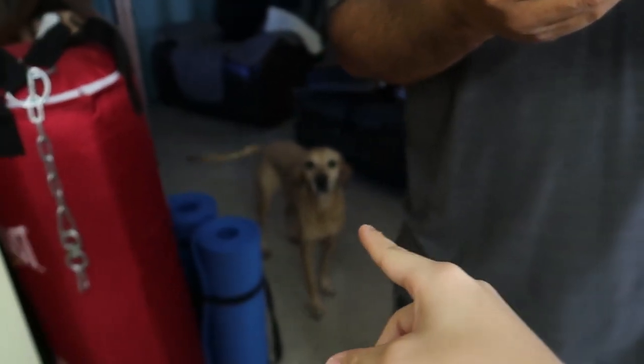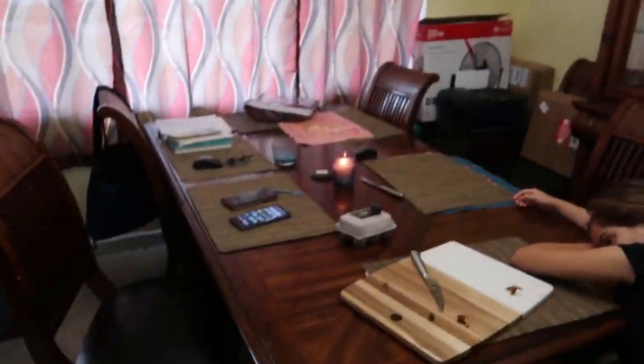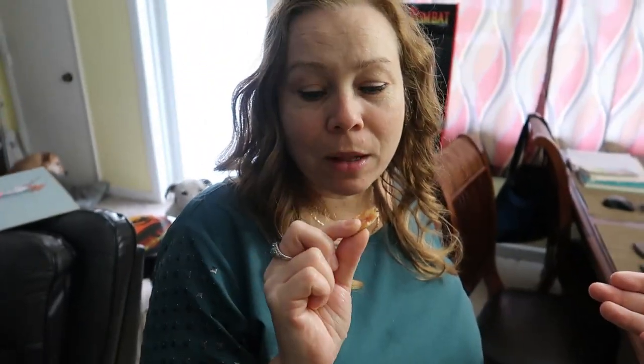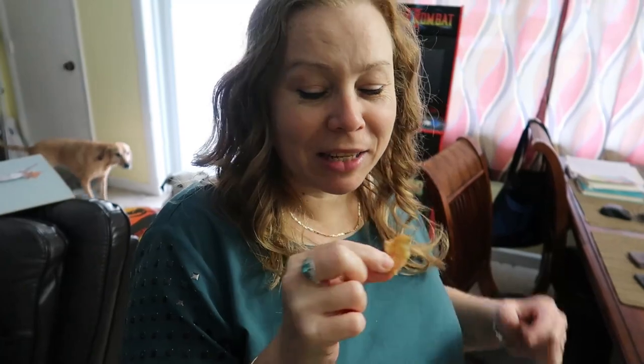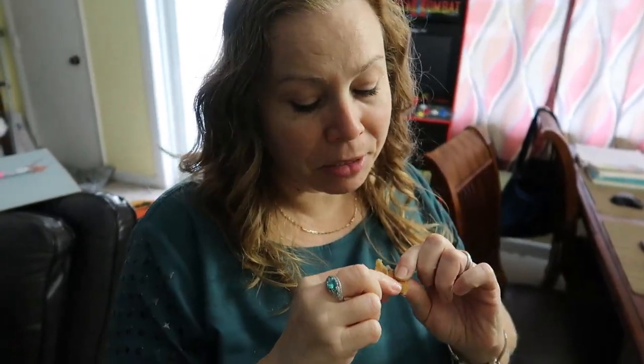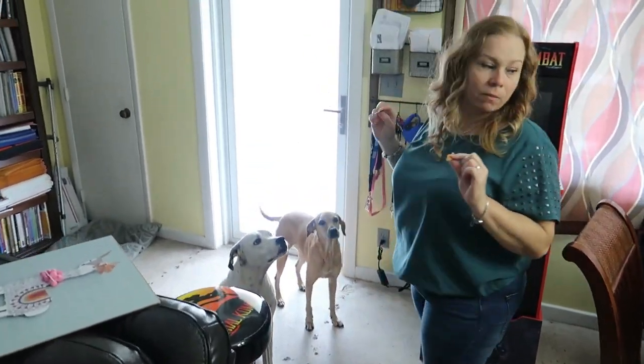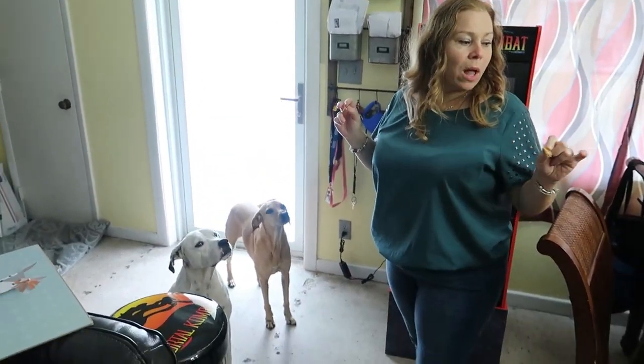My God, Daisy was about to pounce on that. I saw that. She almost jumped. That's a fake violation right there. Hey, this is the last one, and I'm enjoying the heck out of it. All right, I'm going to be nice and share the remains. Share that? What are you going to give, the skin? A piece of skin? I'm going to get all the insides off because they've been participating so nicely. Oh my God, for the dogs, why don't you just give them a whole fig? You could have just not eaten one and given it to the dogs.